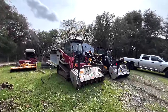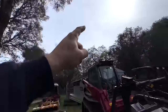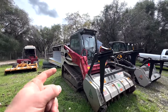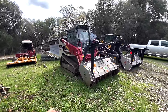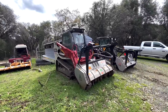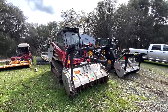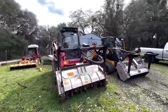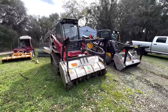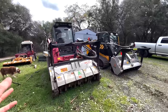I just want to do a size comparison and talk horsepower a little bit. The high-flow machine — ignore the bar that's bent; a stupid tree lost its top and hit the 12, bent the handlebar. The TL-12 with the bucket on it claims to be 12,800 pounds. This particular machine is about 112 horsepower, so it puts you over 75, which requires you to run DEF. But it's got the high-flow, pushing mid-30 gallons per minute at around 3,300 PSI. For an overall skid steer machine, it handles the head fairly well.